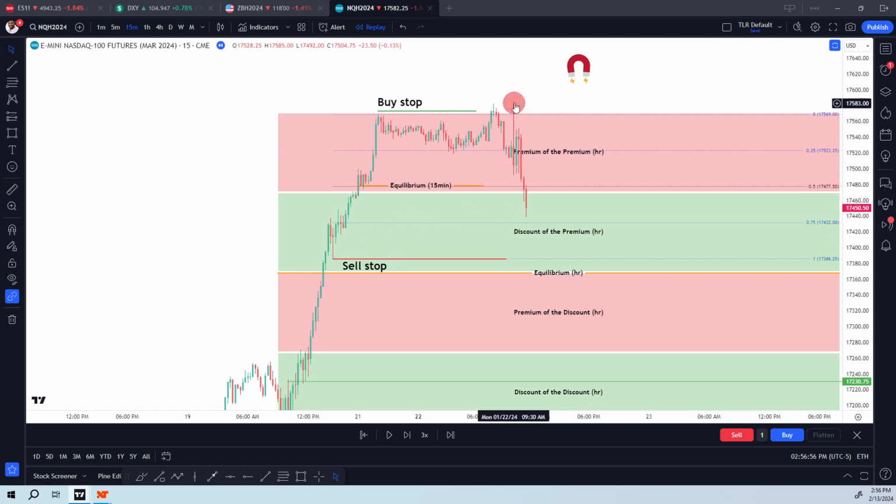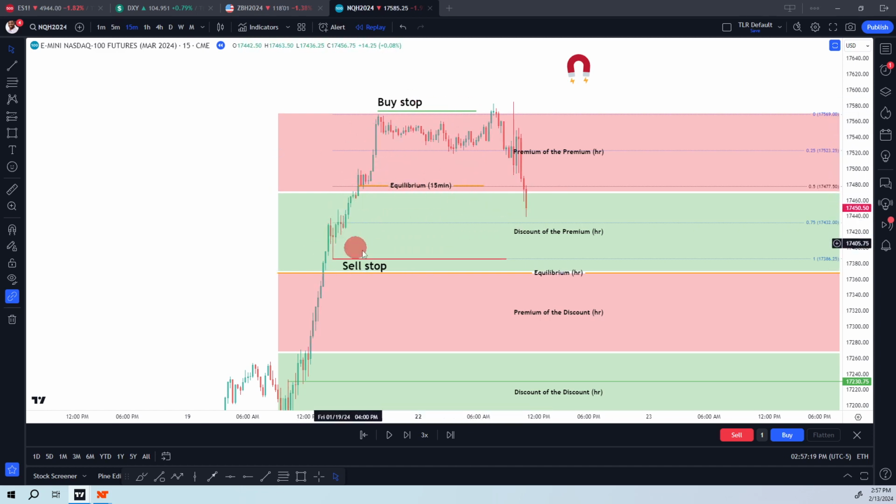So right here at 9:30, we go up, take out the buy side, and then we come down into the discount right there. So poking up and taking that buy side is letting you know price is still bullish. You see what I'm saying? Because we went up there, we poked up there, we took out that buy side, and then we moved back to the discount of this range right here.